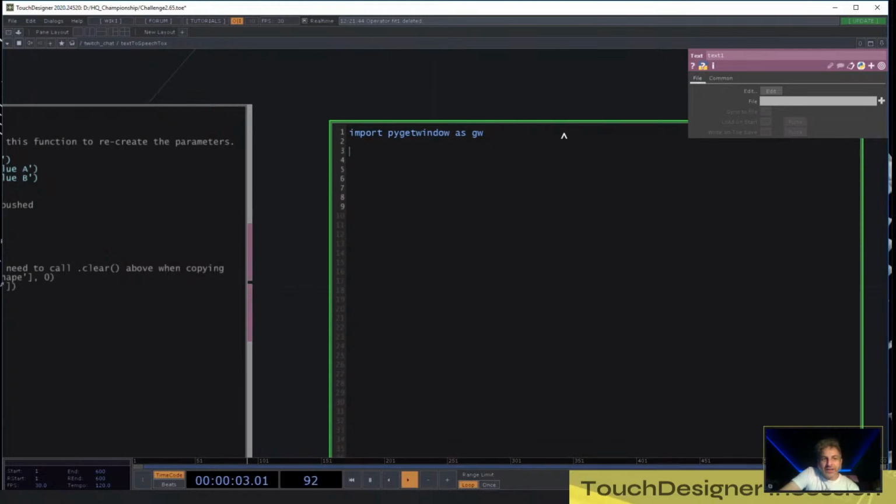So let's see. The way we get the window is through the titles. First we'll get a list of your window titles, so let's say titles equals GW.getAllTitles. It's camel case, with capital first letters, and it's a function, so it needs parentheses at the end. Often when I'm testing a new library, I'm just printing stuff out as I go. So let's just print titles and run that, and then we can open a text port and just see that it works. Make sure we actually get our titles properly.